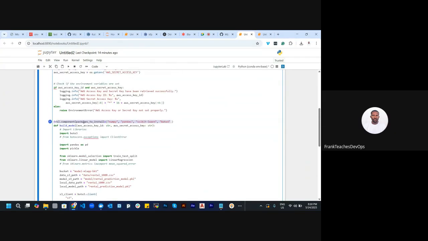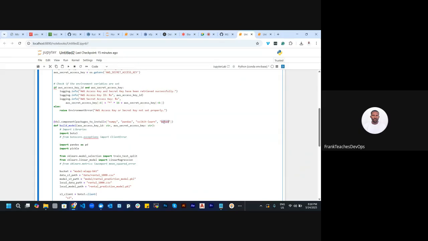All right. So at this level, because the model is entering a different environment, it is now entering into Kubeflow. I'm packaging it in the Kubeflow context. Kubeflow does not have these packages. However, there is a way you can bring in those packages with the help of the DSL.component and packages to install flag. So packages to install are NumPy, Pandas, scikit-learn, and what? Boto3. So we need Boto3 for file upload and download.